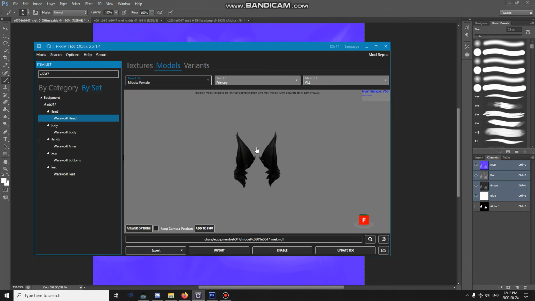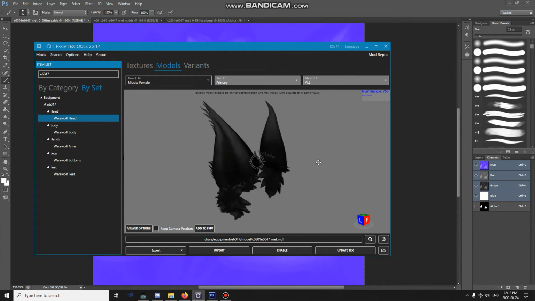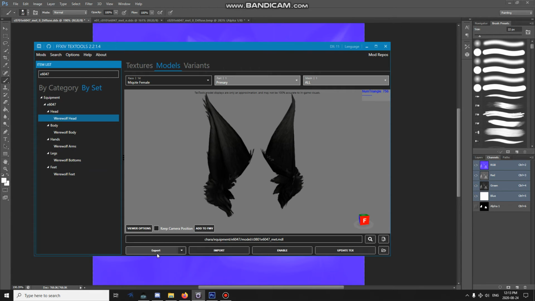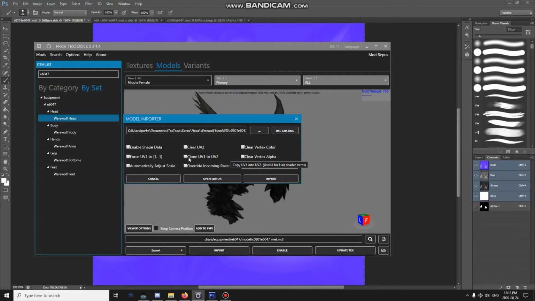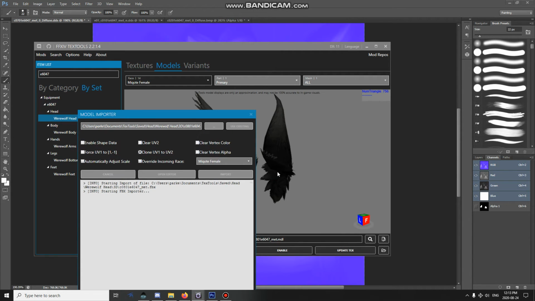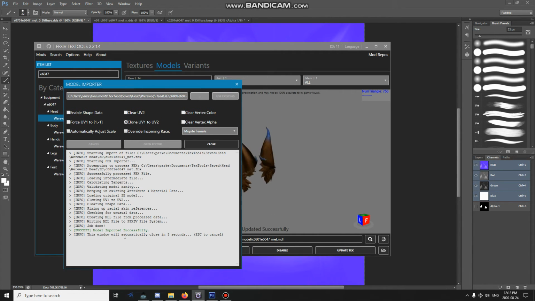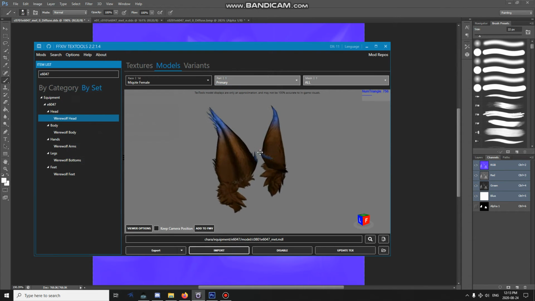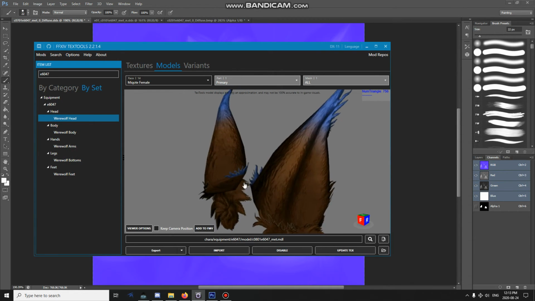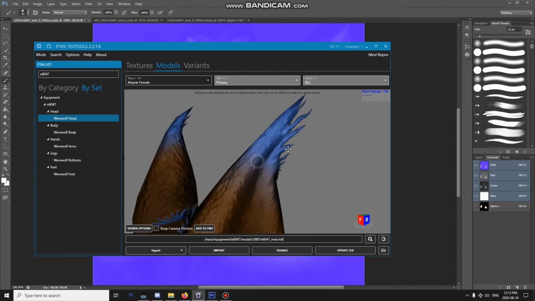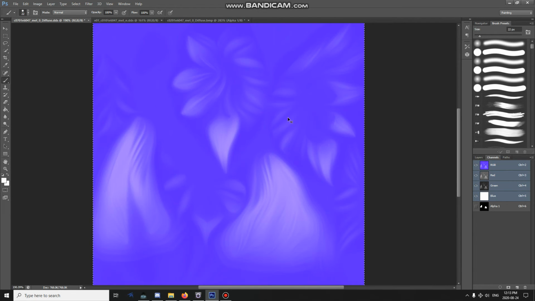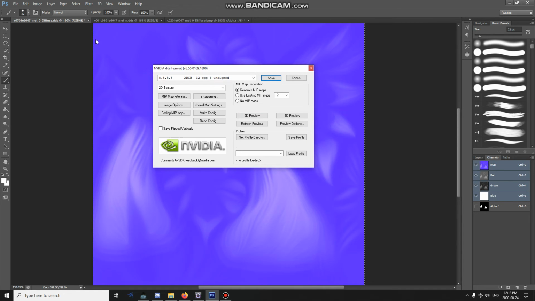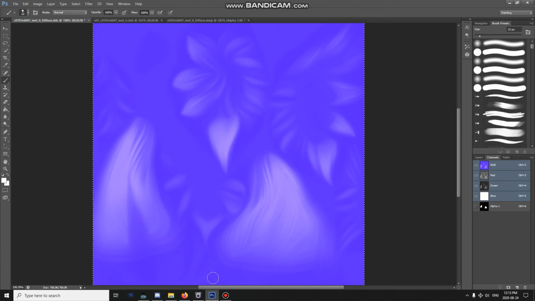Okay, and there's one other thing that you need to do, which is not actually a 3D thing. Since you already exported it, that's perfect. You're going to go import, and you are going to just click clone UV1 to UV2. That's all you got to do, and then import. Cool. So now you can see the blue is where the highlights will be. Oh, right, because I changed that. When you save it, you want to save it as DDS 888 ARGB.